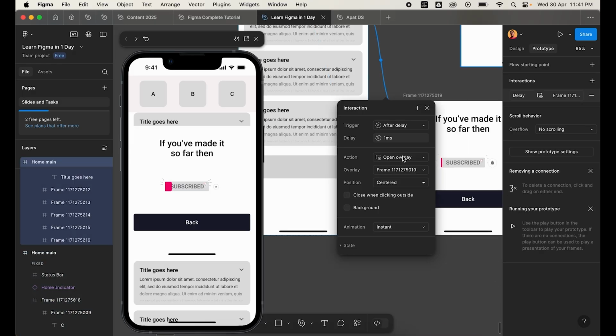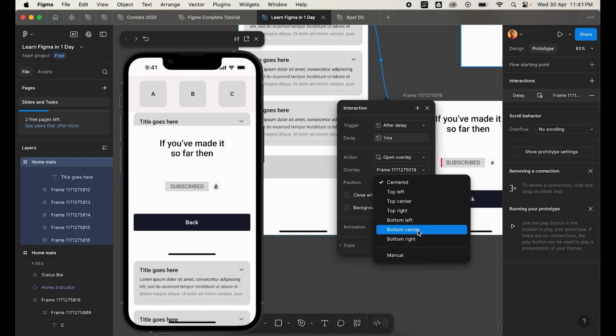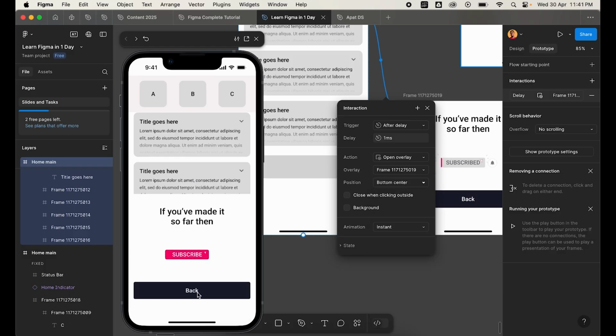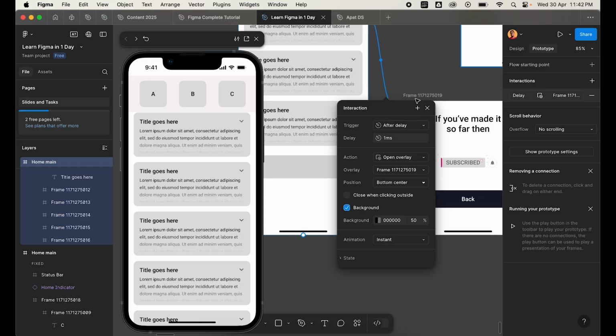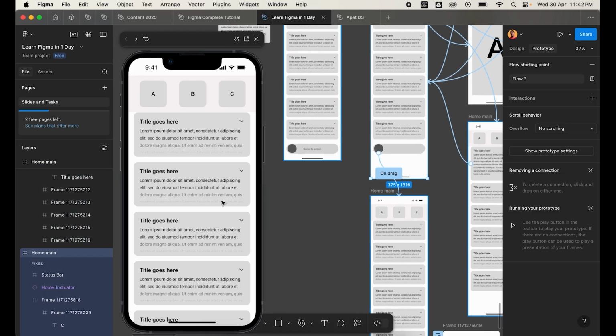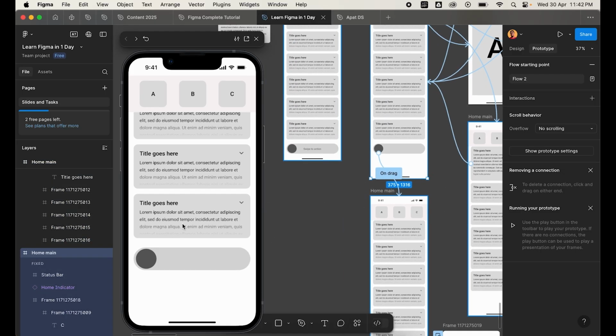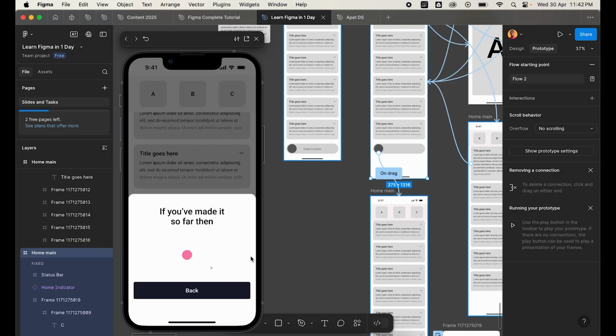We click here. First thing you see here is it is centered. We want it to be at the bottom center. Click there. Can you see now? It is at the bottom. Next is we want a background and it needs to be 50% black. So now the black is here as well. We would say that close when clicking outside. So that is not required, but what happens basically is if I click outside, this will close. We don't want that. So let's go back to our design and let's see how this plays out now. So I drag it here, leave it, and this comes up. Still the animation didn't happen.